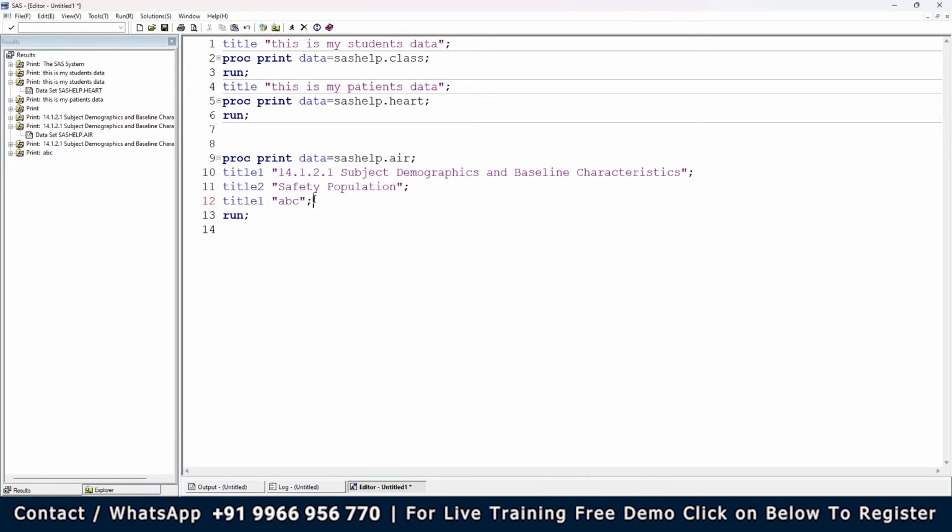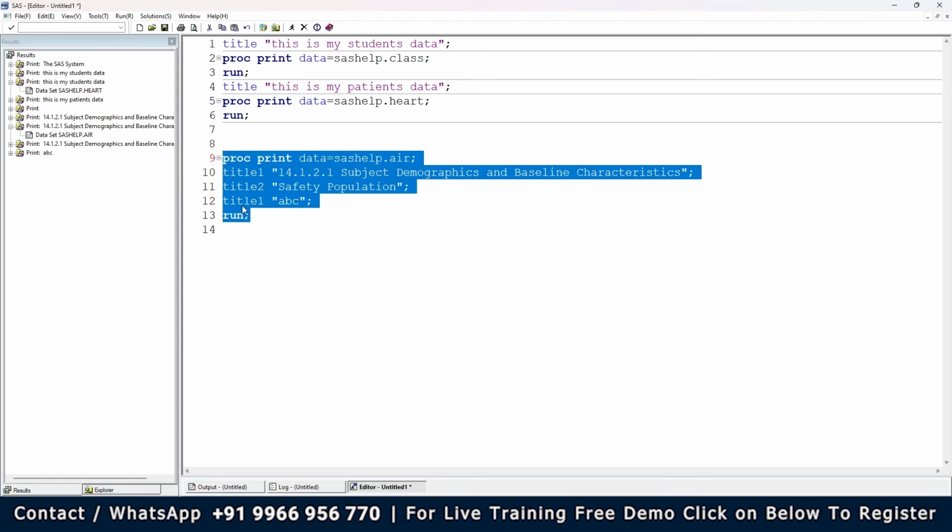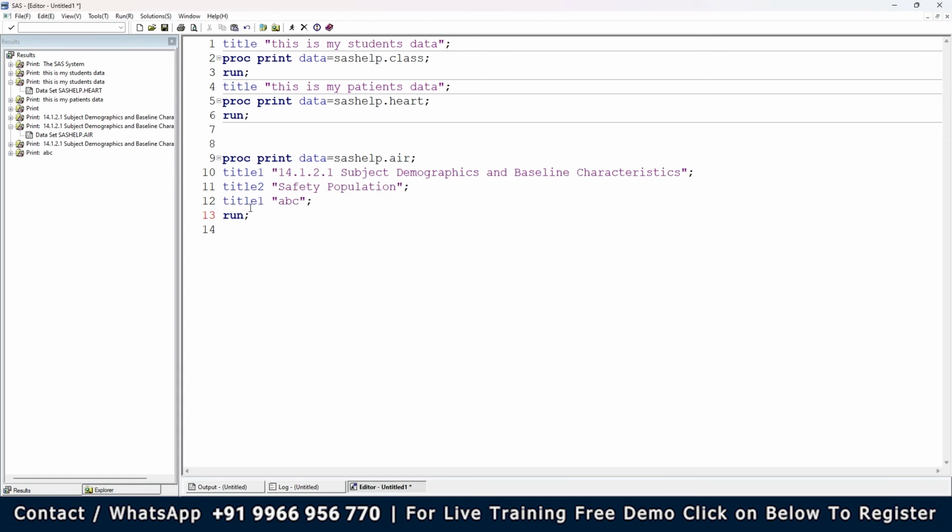Questions? Good. If we write title 1, sir, title 1, 14 dot it was there, right? After that, one more time, if we write title 1 ABC, will we get 2 titles? Title 1 you have written here. Again, title 1 ABC you have written, right? Right now, what is happening? Above that, title 2 only, if you write title 1 one more time, ABC. Okay, you are expecting title 1, or this one? What is the value for this one? No, that is title 2. This is title 2.